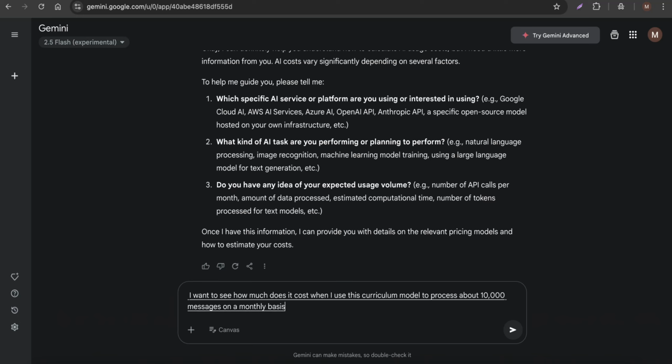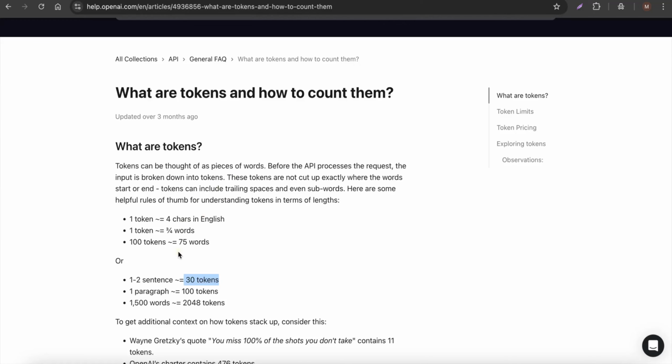And my input token is, when I use this particular information right here, it has around 7 pages over here, and here we received around 1,700 tokens. My input token is 2,000, so it's just over that. And let's say the output token is 40 as well, because just 1 to 2 sentences will be just 30 seconds, but I'm actually adding 10 tokens extra as well, just to see how much it costs. And here we have to provide all the information about this particular Gemini model over here.